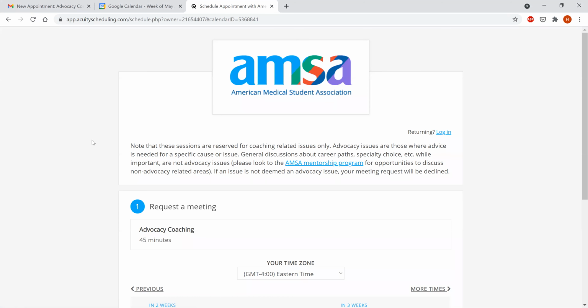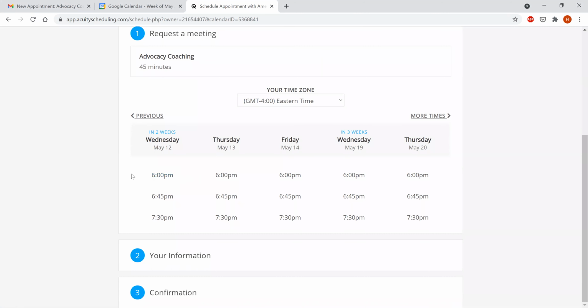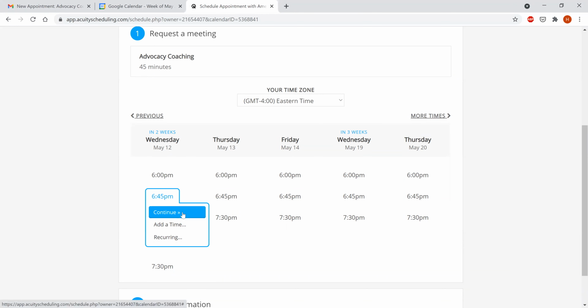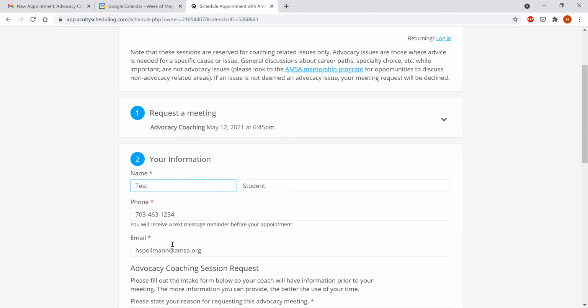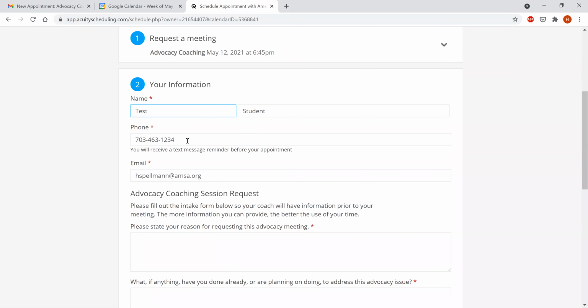So once they click schedule, they arrive at the page that you've configured like we discussed in the last video. So these are the time slots I decided would show. And I'm going to, as a student, go through and select an appointment slot. And they will be able to add in their information.